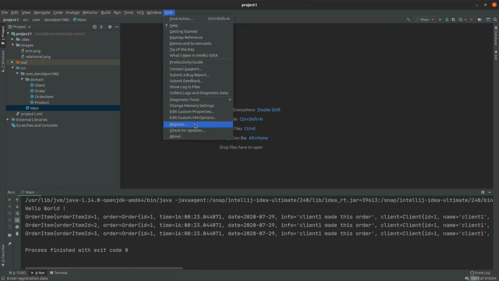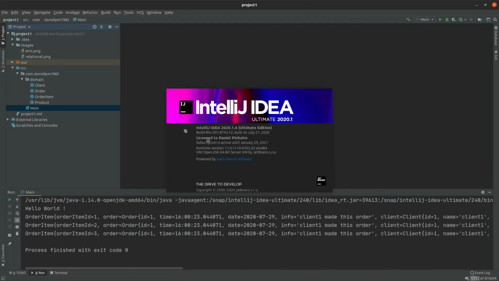You have the register option for you to register your IntelliJ version with any license you have. You can check here for updates, although in this case the updates are automatic because this IntelliJ version is a snap version, it will automatically update itself. And you have the about information for that IntelliJ software.